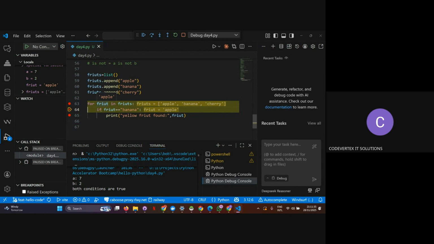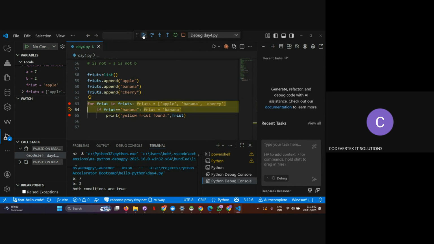Now it's going to check, is apple equals to banana? So at this particular point in this if statement, what is passed here is apple. Is apple equal to banana? No. So what happens? It goes to the next item. If I just click on this to move to the next item, you can see it goes back to loop again. And now let's check the value of fruit here when we run it again.